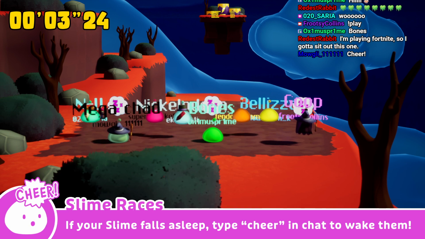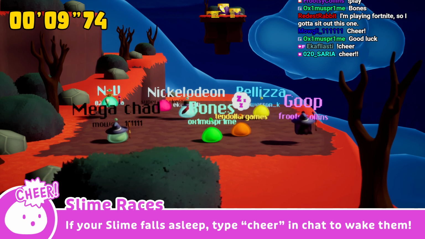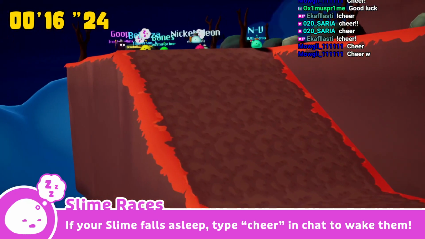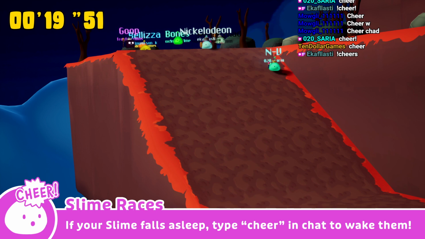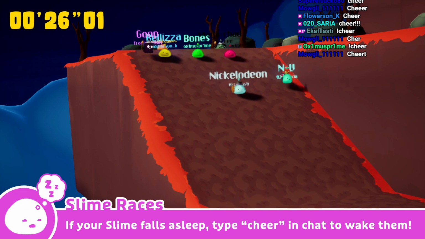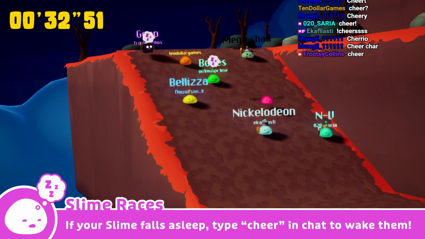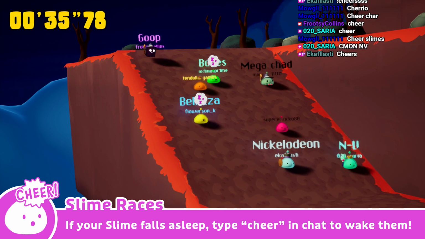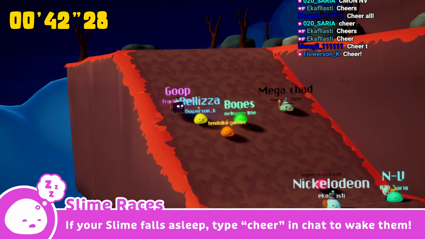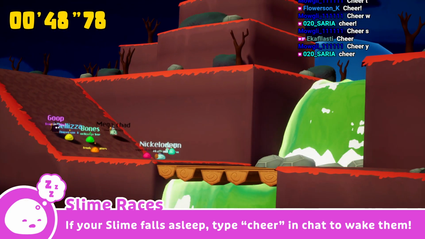If you're new here, the way these races work is that your little one has a random chance of falling asleep every once in a while. If you type cheer into chat, it will wake them up a little bit faster. It's just a text thing. You don't have to put an exclamation point in front of it. I think it'll still work if you do, but it's possible that putting an exclamation point will make it not read as a chat message. I'm not quite sure about that. I haven't tested it. But anything with those letters in it will work. So if you get a repeat message thing, that's a way to get around it.